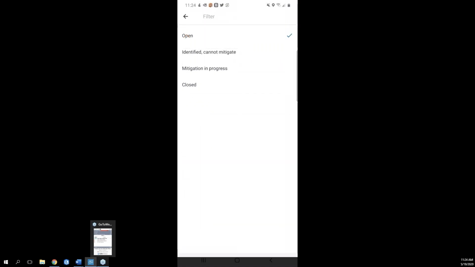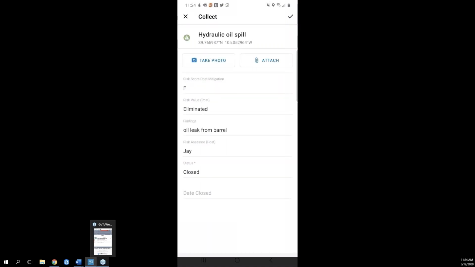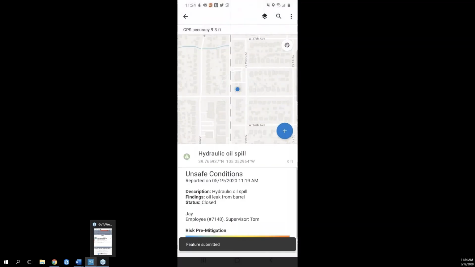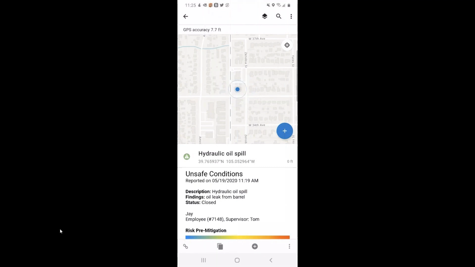And we'll go ahead and close out the status. And we are finished with that. So you can see it's very simple to come in and track the progress and the status of these hazards.